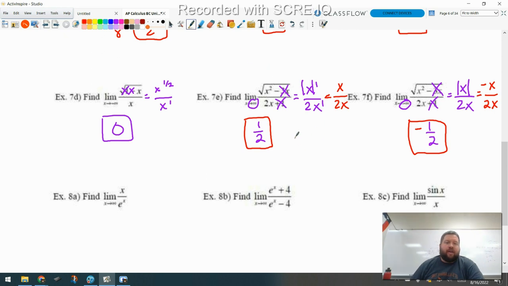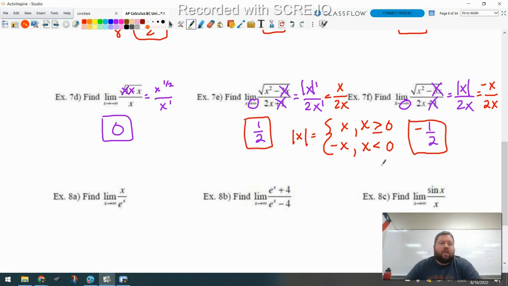Just a little more explanation on that. The absolute value of x has a piecewise definition. Absolute value of x is equal to x when x is greater than 0. And the absolute value of x is equal to negative x when x is less than 0. And you can put an equal to on one of those. I'll put it up here. Not both, though. One or the other. Doesn't matter which one. So if x is going to positive infinity, x is greater than 0. So that's why I replaced it with the positive x. If x is approaching negative infinity, x is going to be less than 0. So that's why I replaced it with negative x there. So that's a little tricky one on the square roots. Just be aware of that case. That'll show up every now and then.